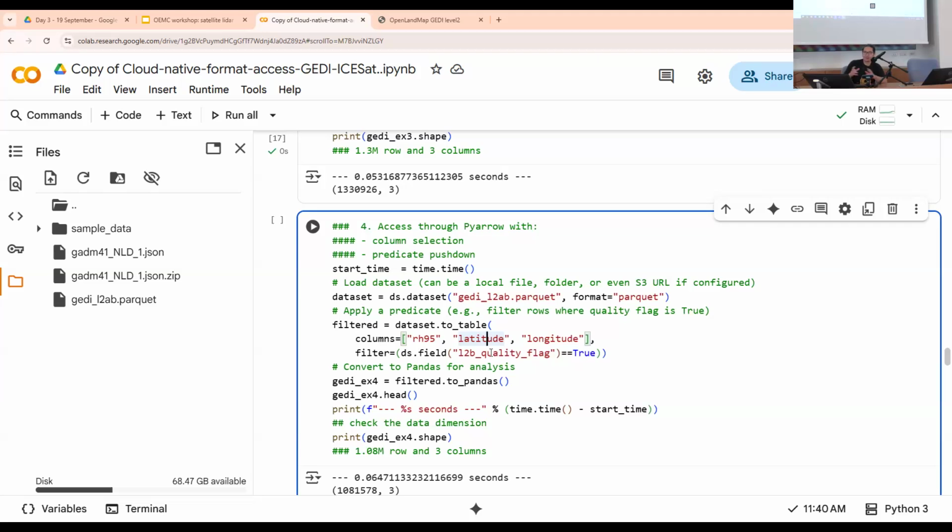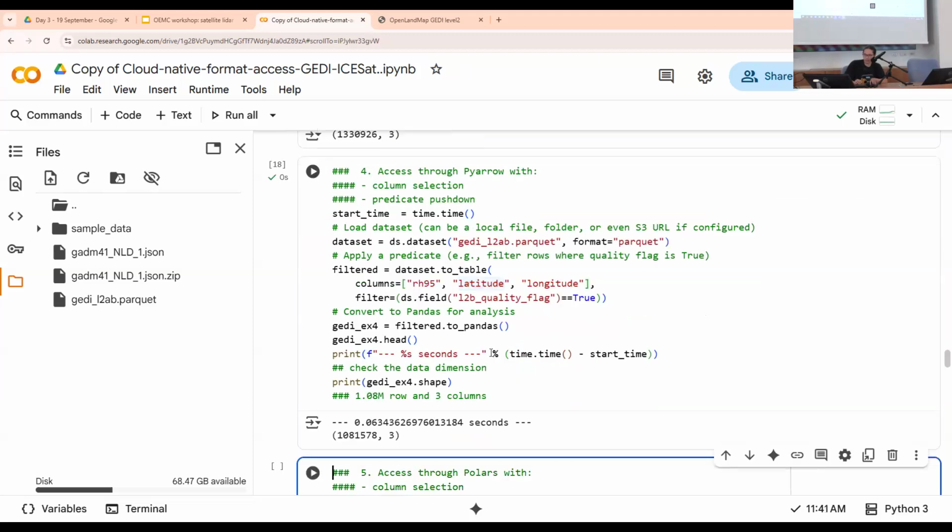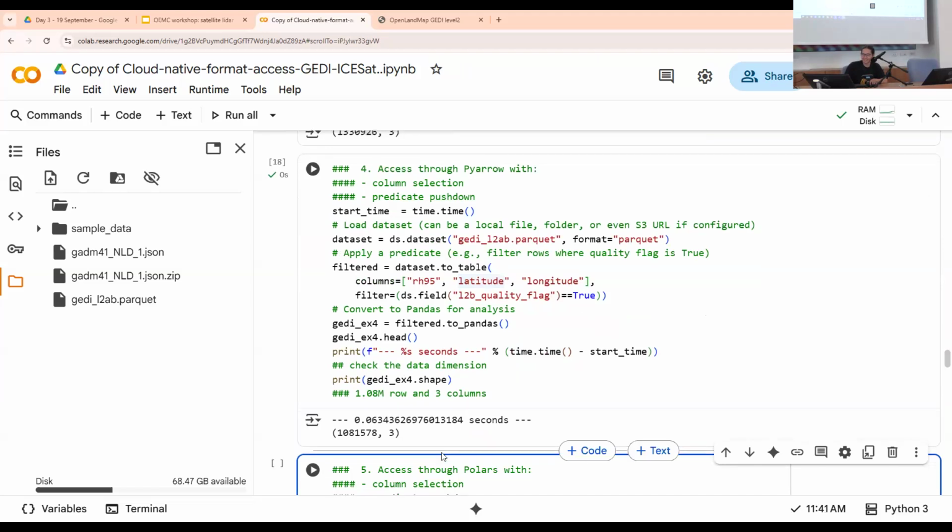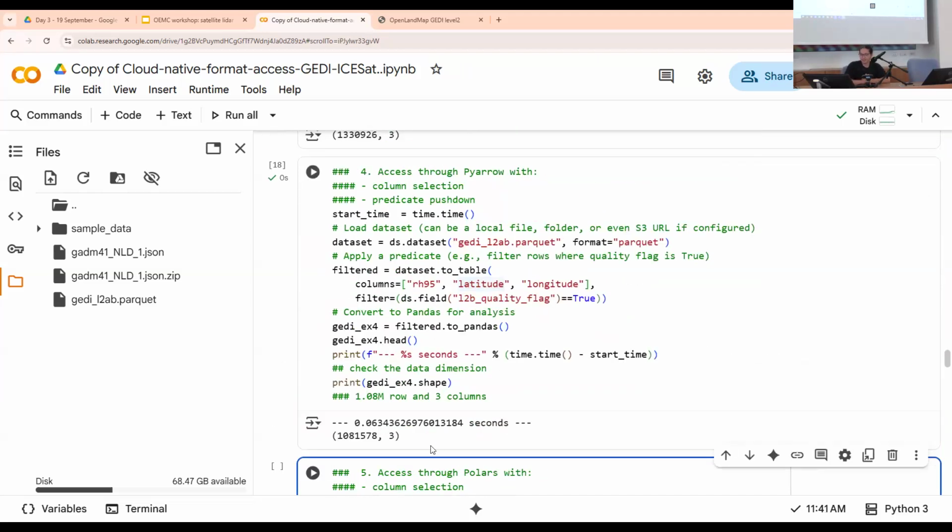So you can just do every preloading in advance and then read the data that you actually need to do the further analysis. So in this one, only 0.06 seconds, which is very, very fast. So yeah, this is the way that we can read the.